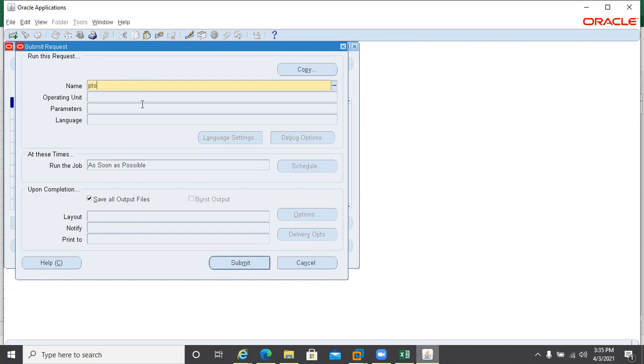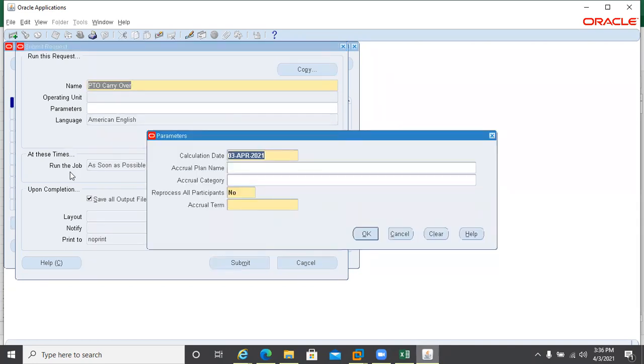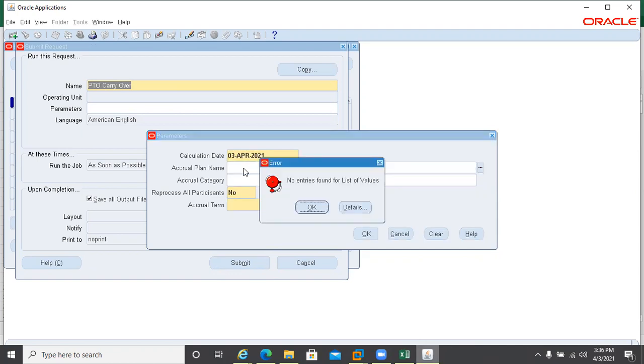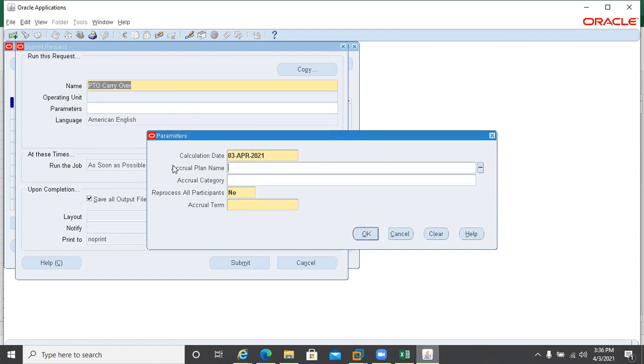Here PTO carryover is the standard program. It will ask, with effect from this date, which accrual plan you want to run, which accrual you want to process.